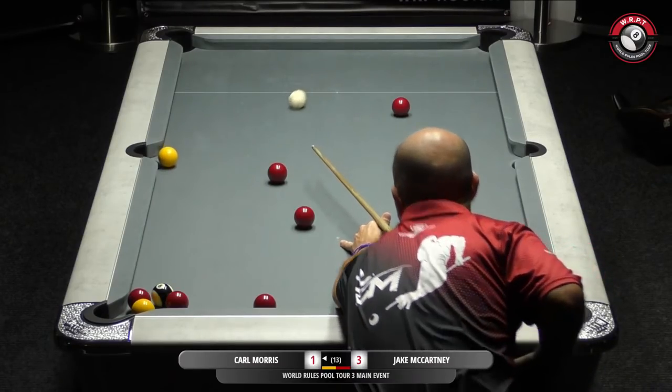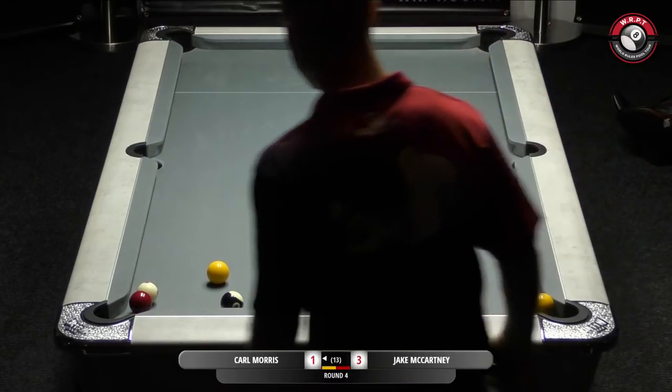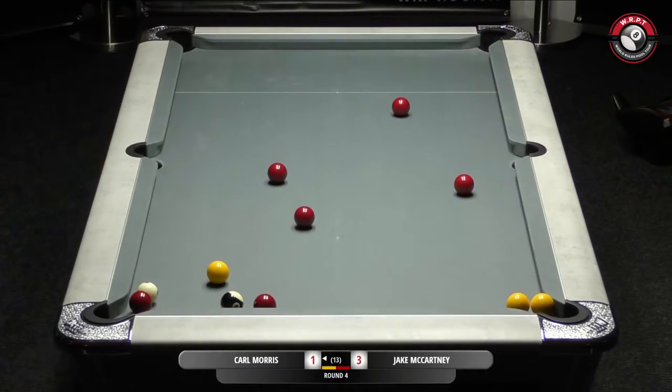Craig Lakin, you just mentioned, he's 5-3 up against Pat Ward. Stevie Dempsey continues on. He's 6-3 up against Glenn Whittemore.